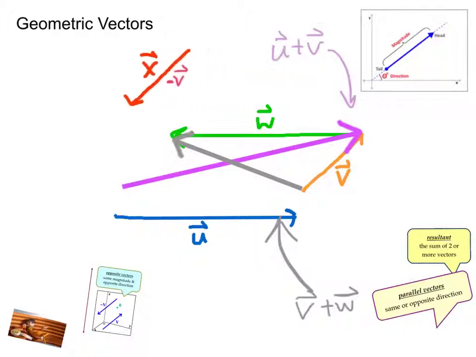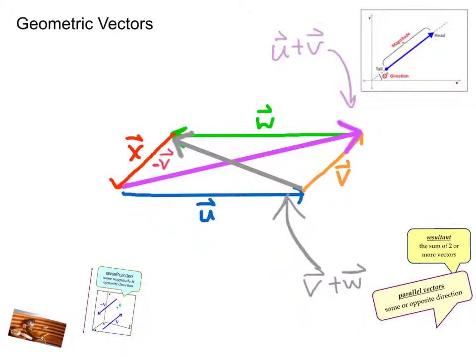Let's translate vector x or vector negative v, which are the same, over here. Oh, and I moved that. I'm sorry. Let's move it back. Cool. So now what do we got here? It's the purple one right here. So I just went vector w plus vector x, which would be sort of this one, but it's the opposite of that. It would be pointing in the other direction.